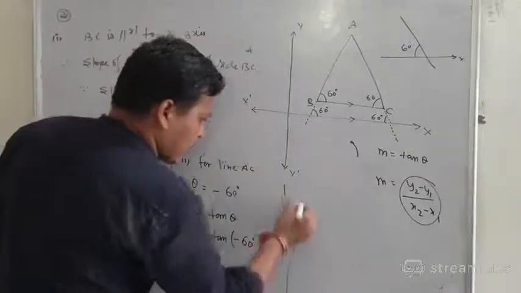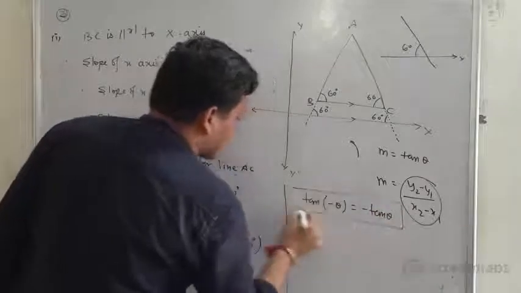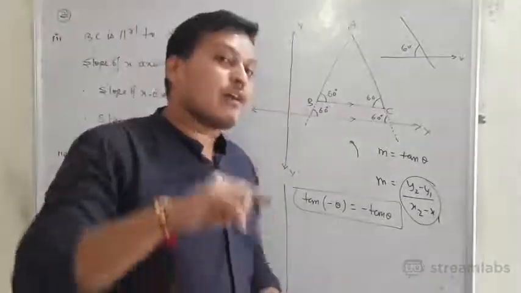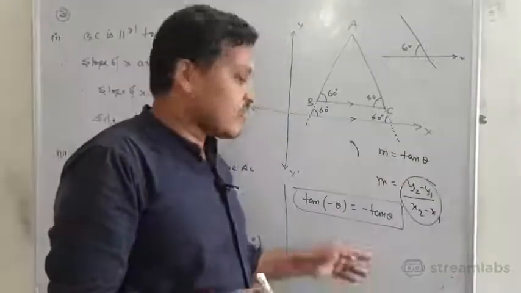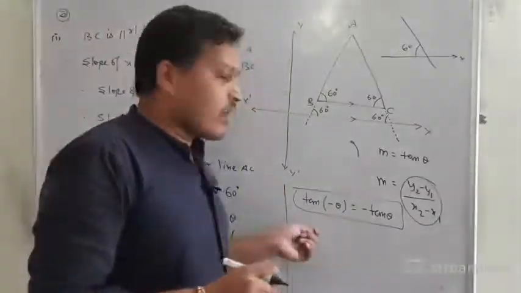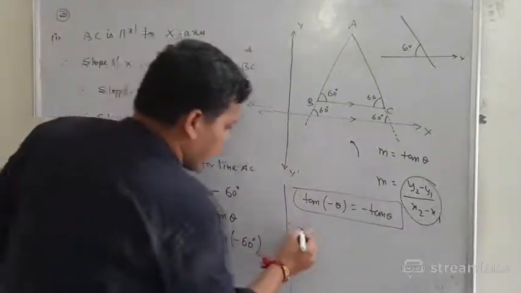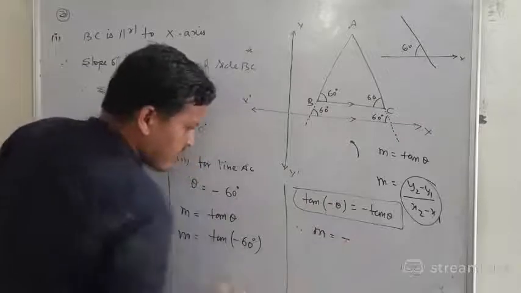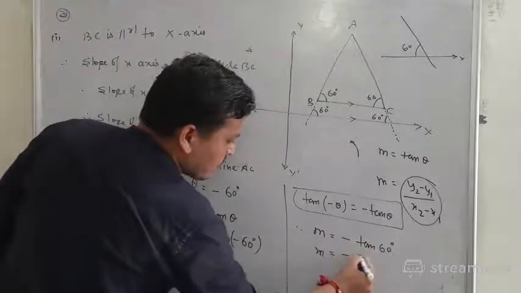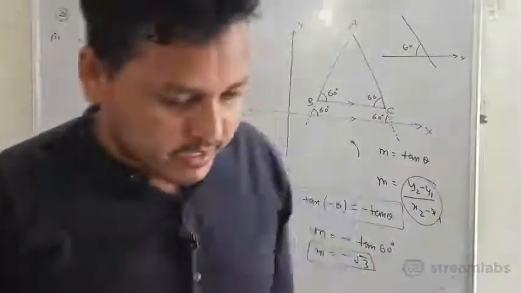There is one formula, sir: tan of minus theta is equal to minus tan theta. Only one formula is used here, a single formula of class 11. We will only introduce this formula in our class and learn it in class 11, where we will learn different types of formulas, maybe up to 100 formulas, but here only one formula is used. So remember this point for now: tan minus theta is equal to minus tan theta. Therefore m is equal to, the minus comes outside, so minus tan 60, which is root 3. So the slope of the side AC is m equal to minus root 3. Okay, is it clear, sir?